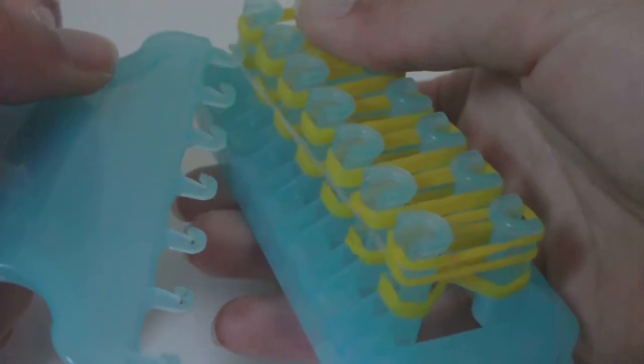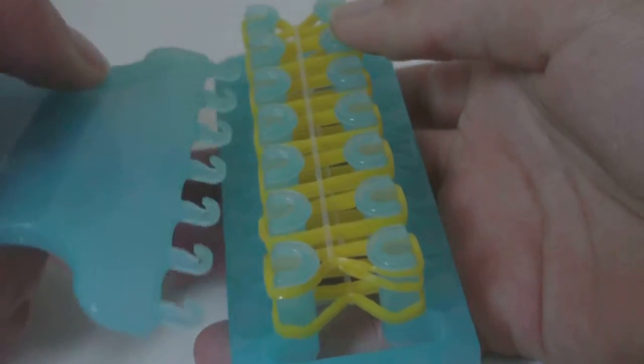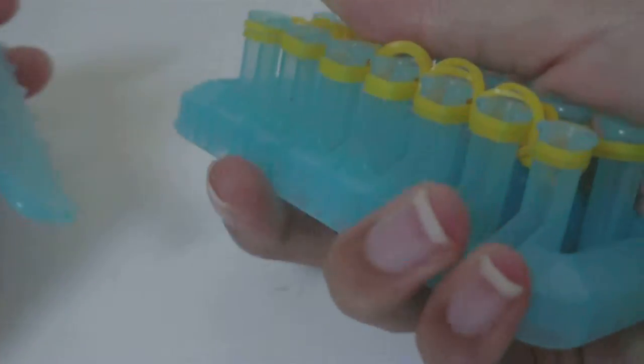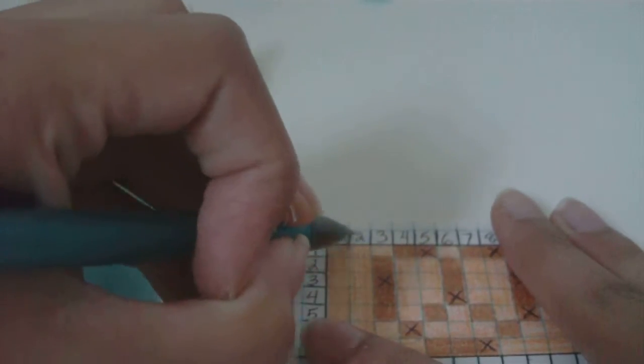So, to loom this design, you first grab the connector band with your hook, or your alpha comb, and pull it up and over the pins, and onto these bands above it. Then you're just going to loom all the bottom rubber bands on both sides of the loom. Right, and once you've done that, if you're using your alpha comb, you can use the other side of it to push down all the bands. And then make sure you have the rainbow loom words facing back towards you again. And if you have your template with you, you're going to get your pencil and lightly mark off column 2.